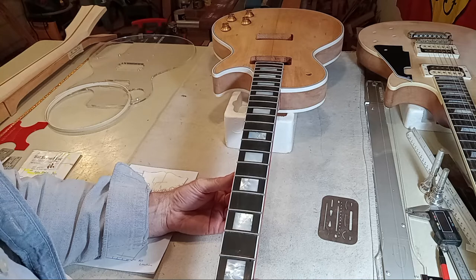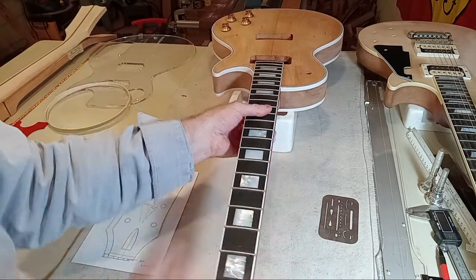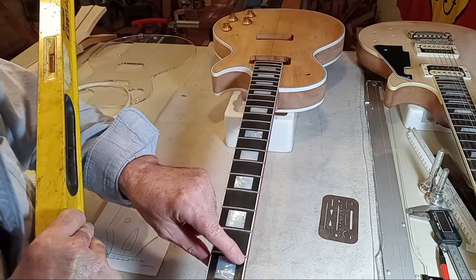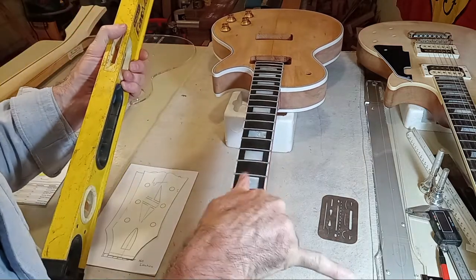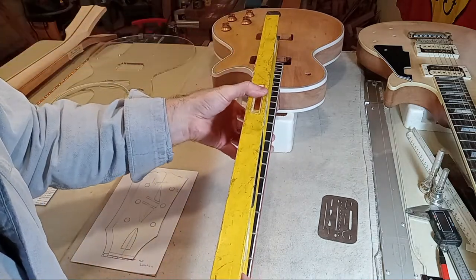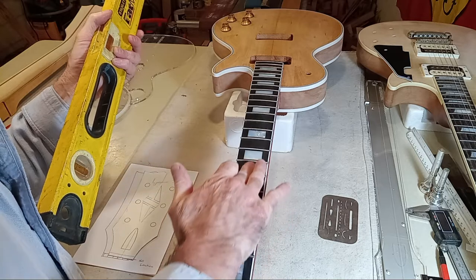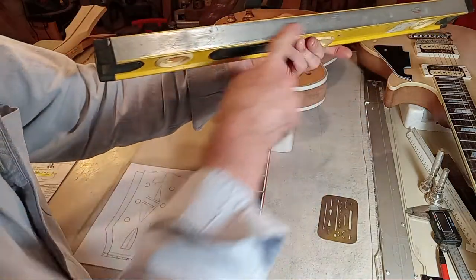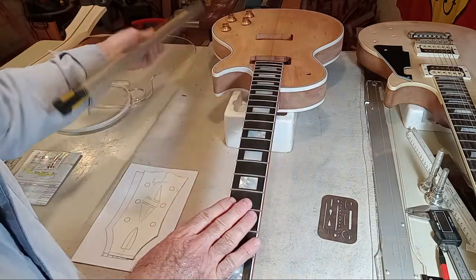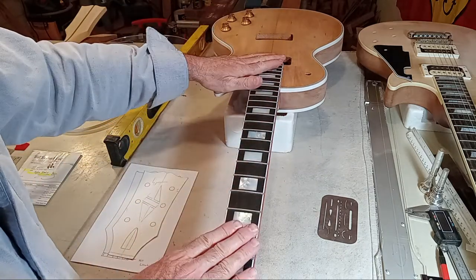And it also allowed me to assure myself, as I'm doing the initial clamping, see, I had a pin right here and a pin right here. I hope that's in the camera. Yeah, back in. I had a pin offset to the bass side and a pin offset to the treble side. Well, that allowed my little 2 foot level to go right down the center and make certain that I held the top of the frets on a perfect plane. Why? Because I had already shaped the fretboard on the jig, which was designed on top of a 4 foot level. So I started out with a perfect plane.